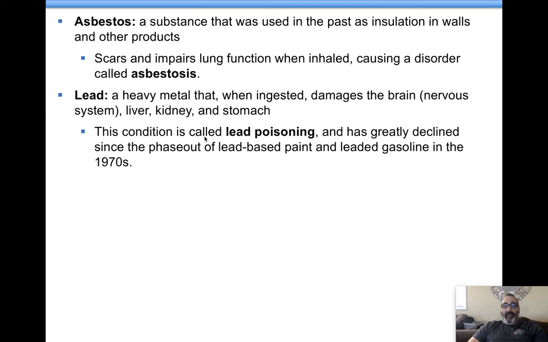Why is lead bad for us? Well, lead can mainly damage brain and nervous system activity, and all these other organs get damaged that are trying to filter it out, the liver and the kidneys and the stomach. So lead is a problem. It's a heavy metal. Heavy metals generally destroy nerves and brain primarily. That's why they're a big problem.